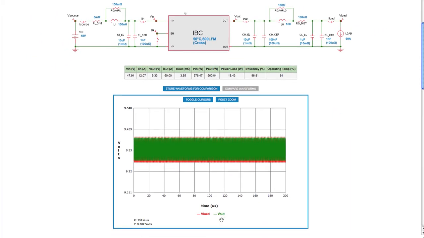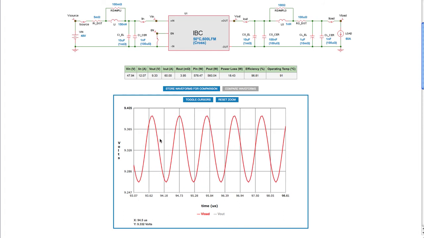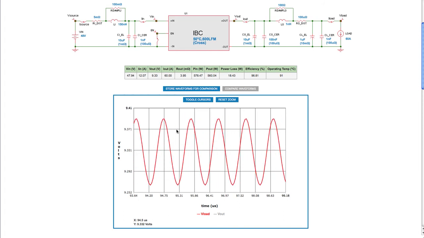You can turn the waveforms on and off by clicking on the legend. You can zoom into a specific area by clicking and dragging. You can pan by clicking and dragging with the right mouse button. If you hit toggle cursors, cursors are added to the window. If you wish to make a measurement, you can position the cursors and then view the delta X and the delta Y values on the bottom right of the display.